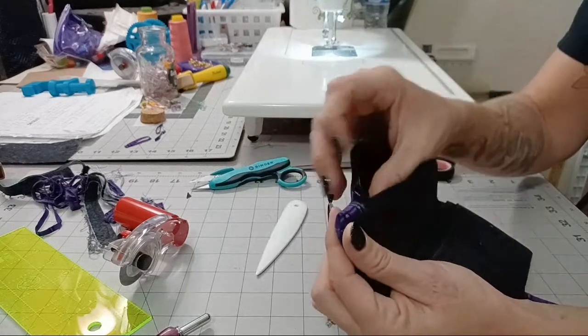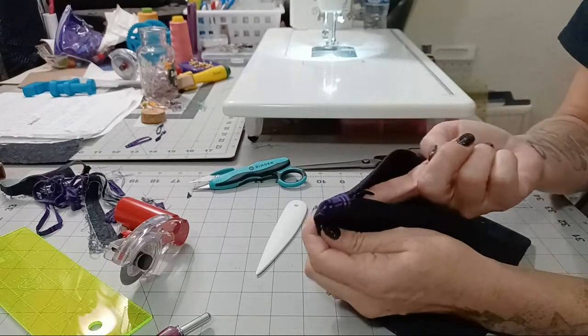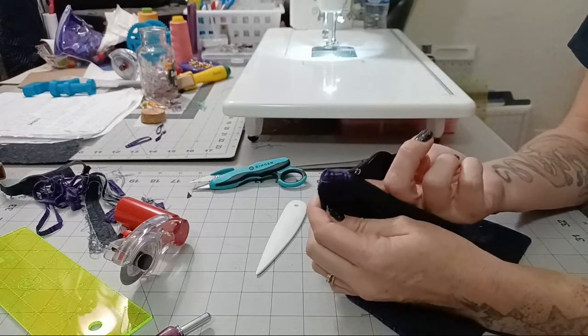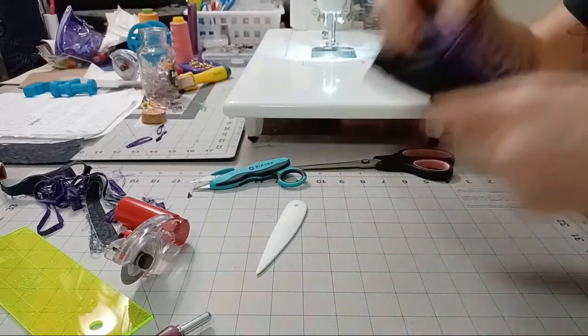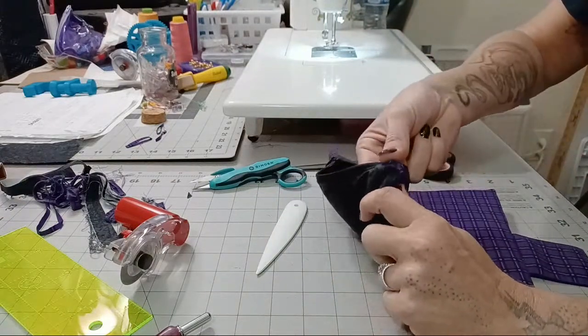And now you'll know this is why I covered the zipper on both sides, because there is no raw anything now. The zipper is 100% covered. Everything is covered. Turn the whole thing around. Grab the other side. Pop it out.